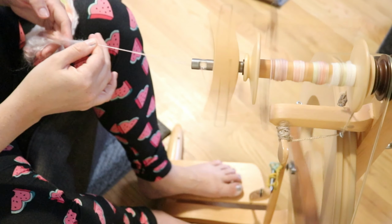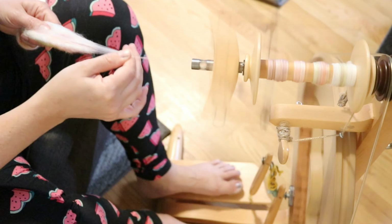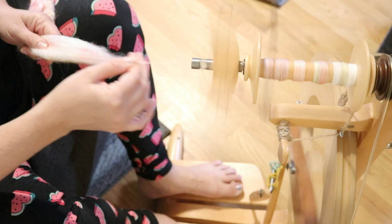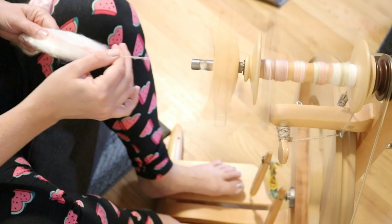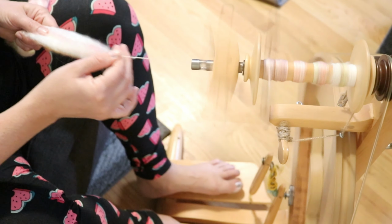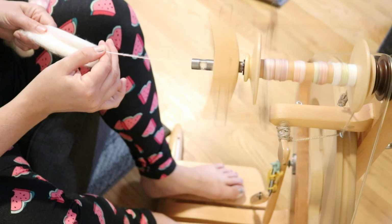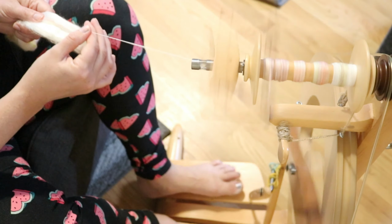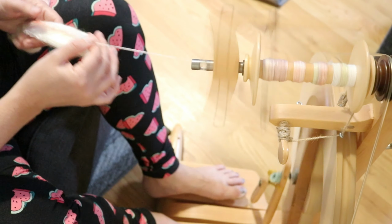No matter what, I am very excited to spin up more of this fiber. It is spinning like a dream, and it is so silky. But yeah, I'm going to keep spinning up the rest of this fiber, and then we can come back and finish up our conclusions.